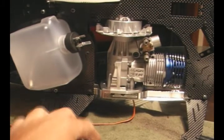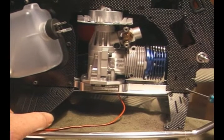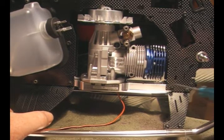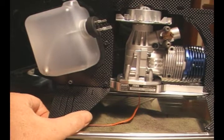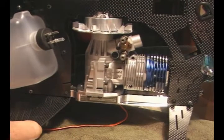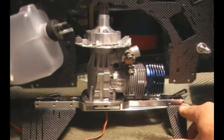To get the fan shroud in, as I was saying, we've got to split the frame. This is going to be good practice for the future, I'd say. And it's quite simple to do. All we've got to do is take 4 of the M3 by 32 collar bolts going from the bottom of the frames through the centre mount. Just liberate these 4, and then the frames will lift off, and then we can assemble the shroud with the spacers going in the cutouts in the frame. 1, 2, 3, just down there. Okay, that's our 4 bolts out, and just look at this.